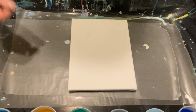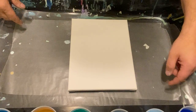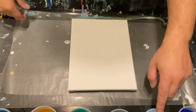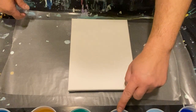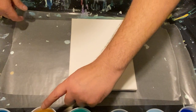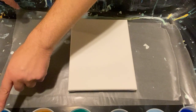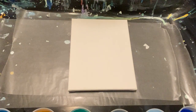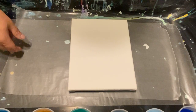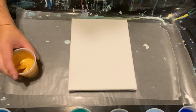You ready? I guess I'm just visualizing in my head. Let's just go through the colors fast. We got a metallic blue, we got a light blue, again, favorite guys, metallic cobalt blue, aqua green, gold, I think this is a Tezos gold, and turquoise, and titanium white, always. Alright, so let's just get going then.